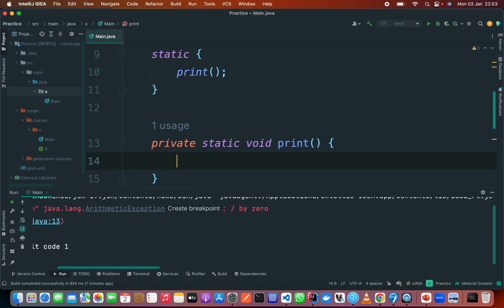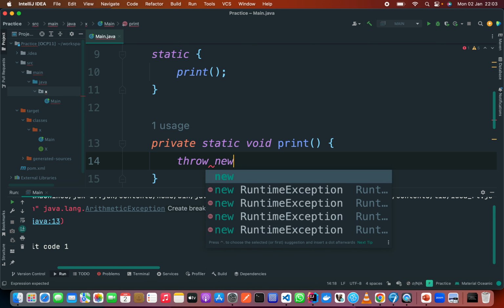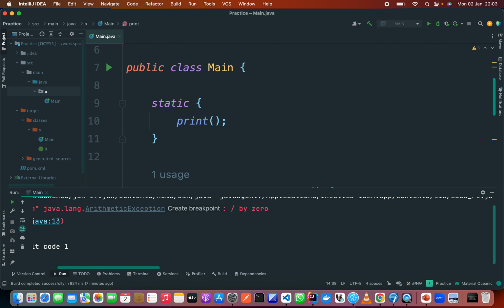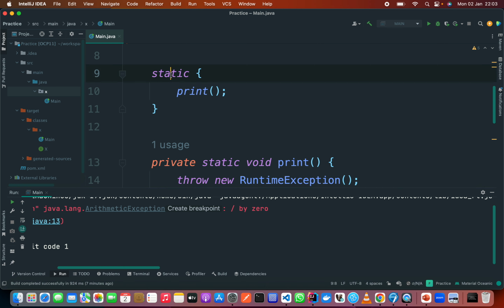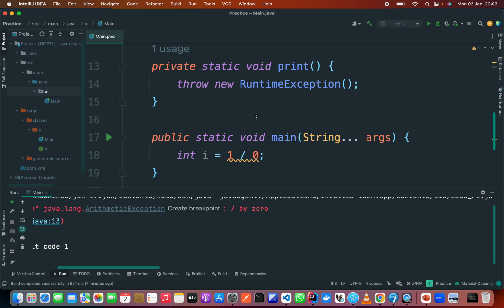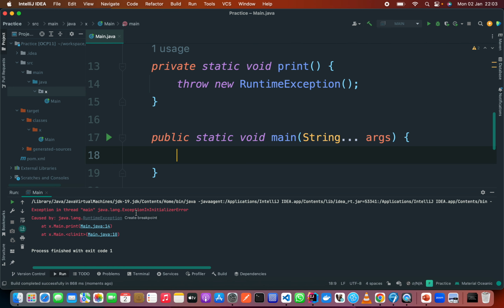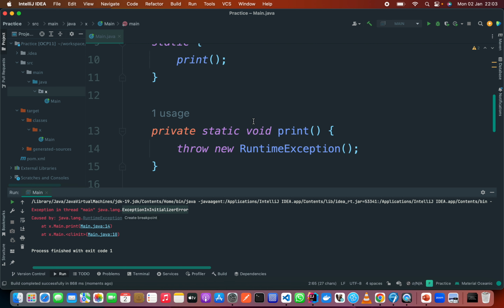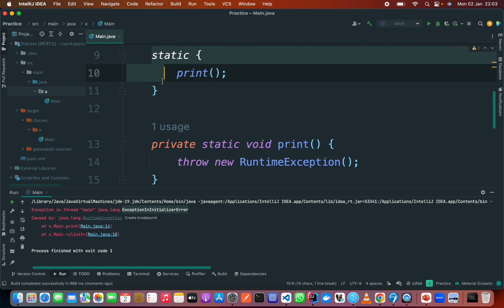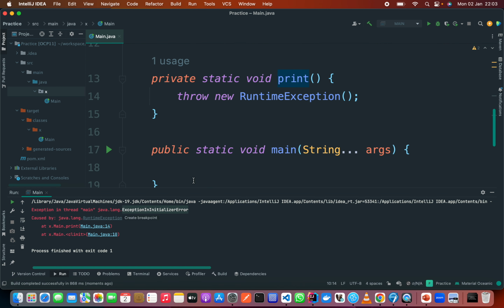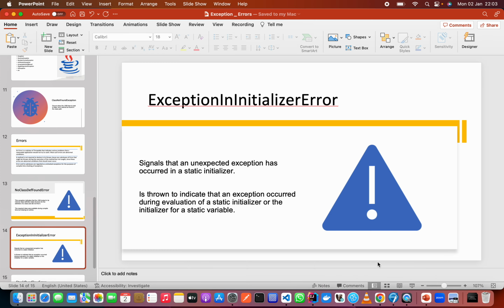For purposes of demonstration, we can say throw new runtime exception. All right, so now the compiler is not aware that this method is throwing an exception. We just outsmarted the compiler. So what we need to do now is to run this code. See, we get exception in initializer error, because now when the static initializer tried to execute, it found that an exception occurred. This is where we actually get that exception.